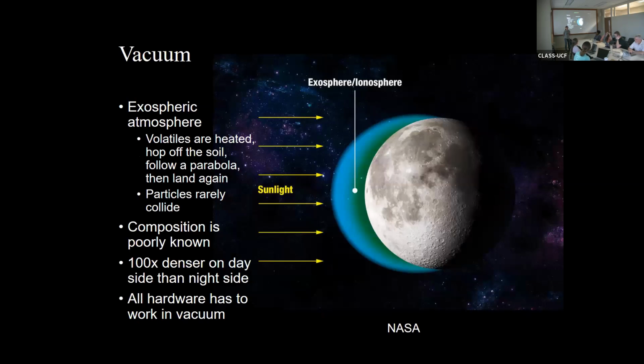Let's move on. There's a lot more to go. How many slides do you have? He talked about so many things. I know, that's why, but I want to get to the end, that's the fun part. We've been having fun with this. No, but we're going to have more fun.